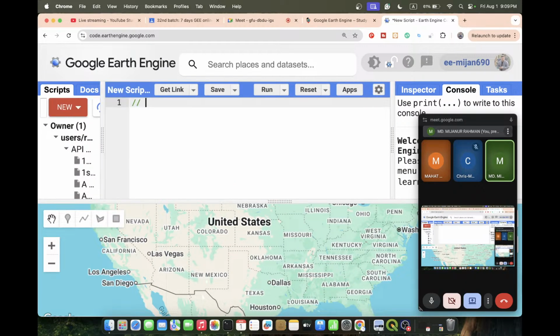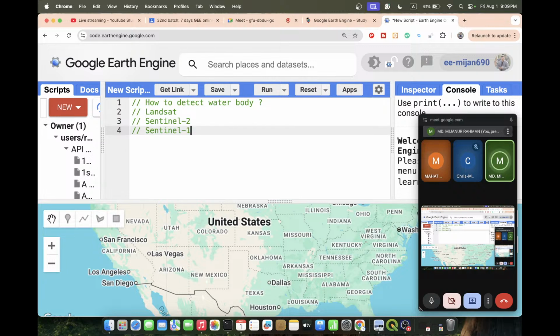We can easily detect the water body using different types of satellite imagery. If you want, you can use Landsat, or you can use Sentinel-2 or Sentinel-1.